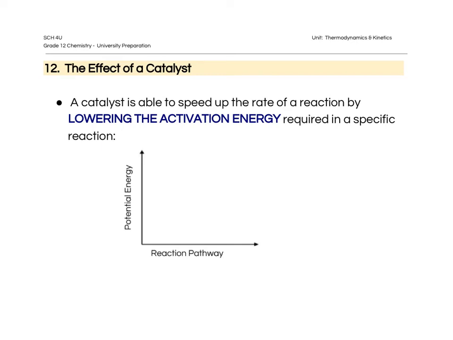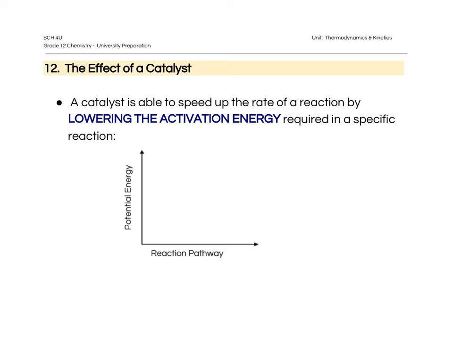So in this video, we're going to talk about the effect of a catalyst on the rate of a reaction. Now, I think most of you will remember that a catalyst is a material that is neither a reactant nor a species in a reaction, but it's involved in the reaction, and what it does is it alters the overall rate of the reaction. So typically it's added in order to speed up the rate of a reaction, but how it does that is by lowering the activation energy required for a given reaction.